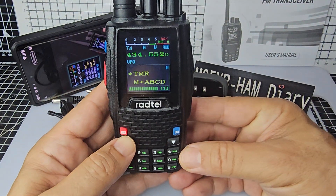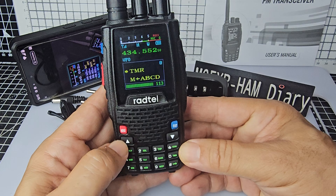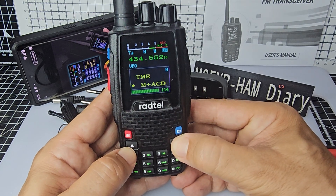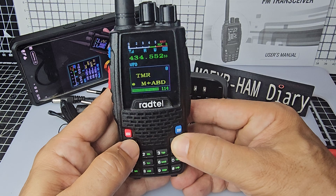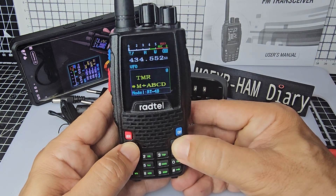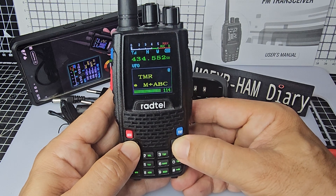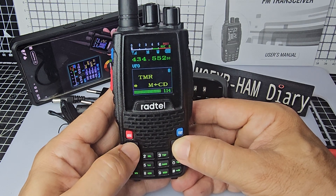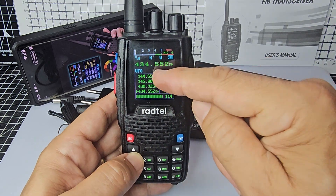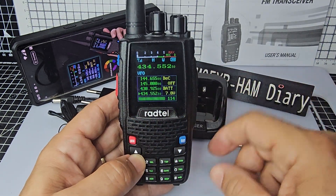Now it's on menu zero. So if I go menu, and then we go down — three. And you can actually change the order of them as well. A bit confusing, but you get the idea. We go menu there, exit. Then it will only go A, B, C, D. And I did change the colors.